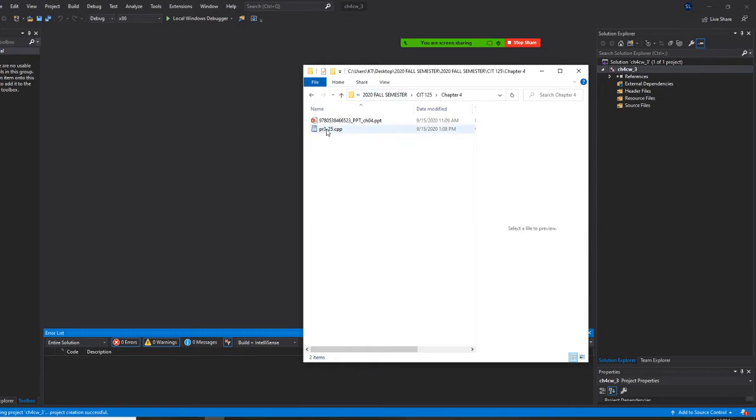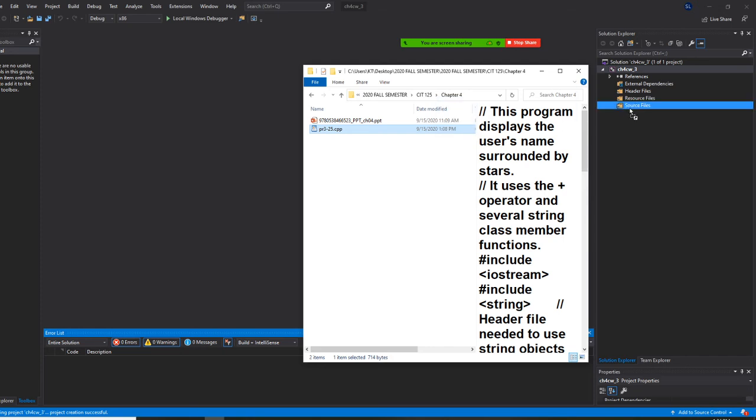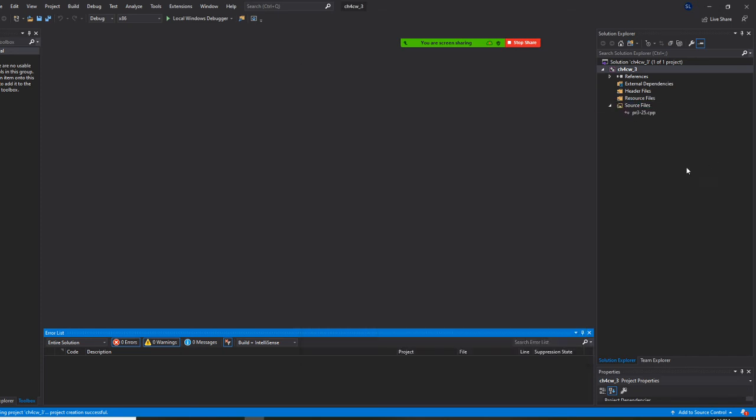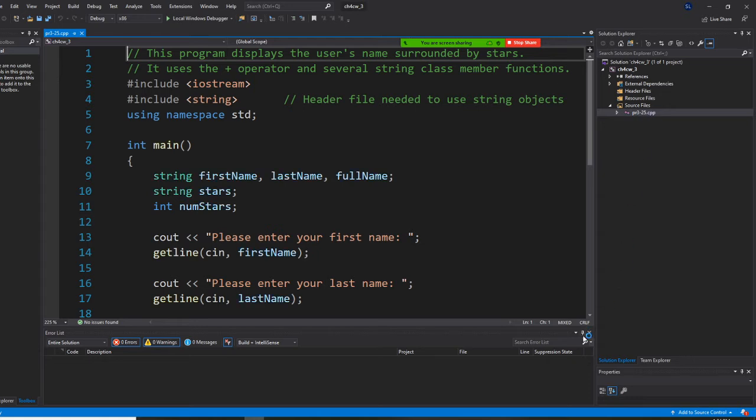So I have the program 3-25 CPP. I'm going to drag it into the CPP. I need you to drag it into this first. After you drag it in, double click it to show this program.